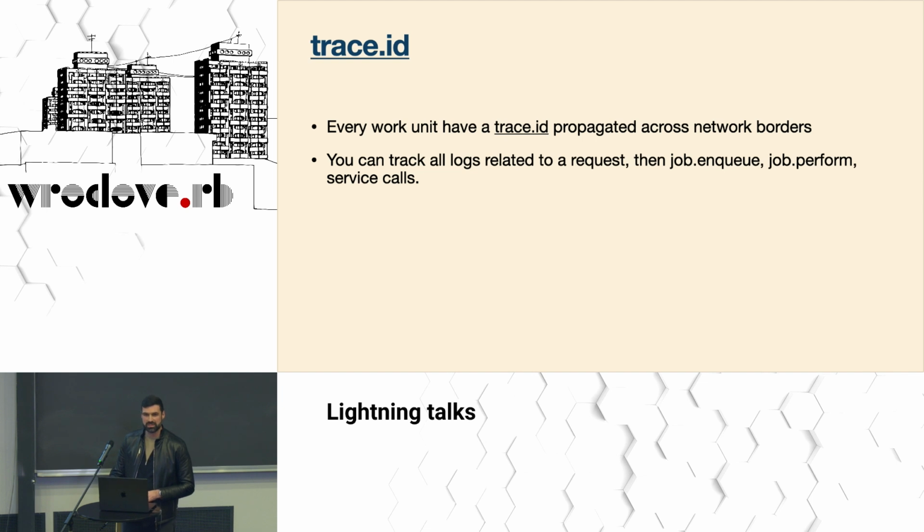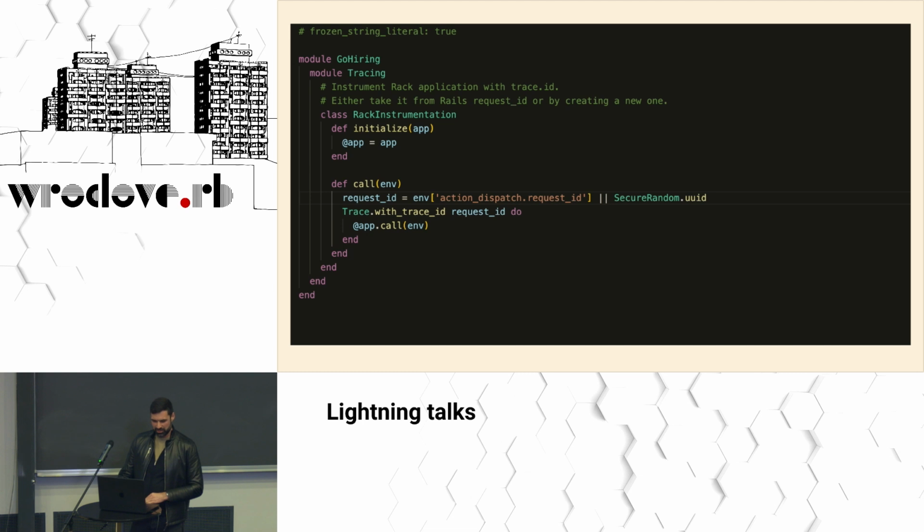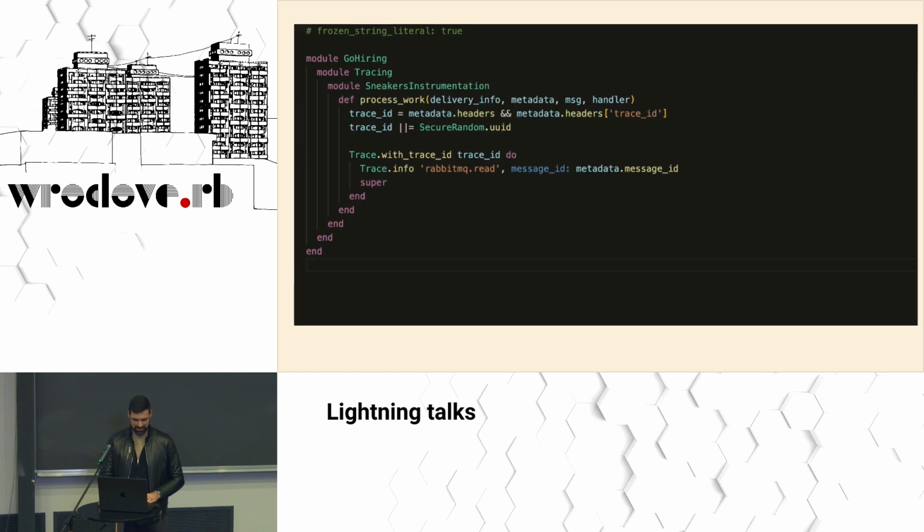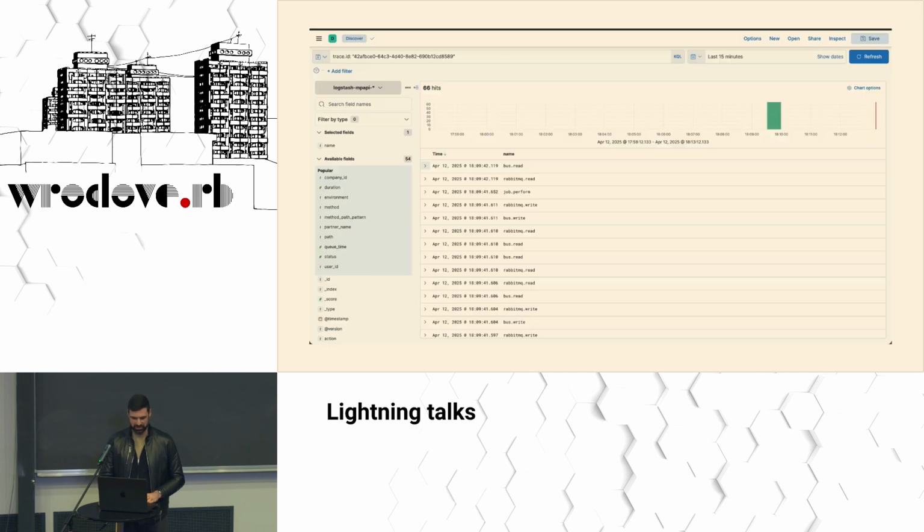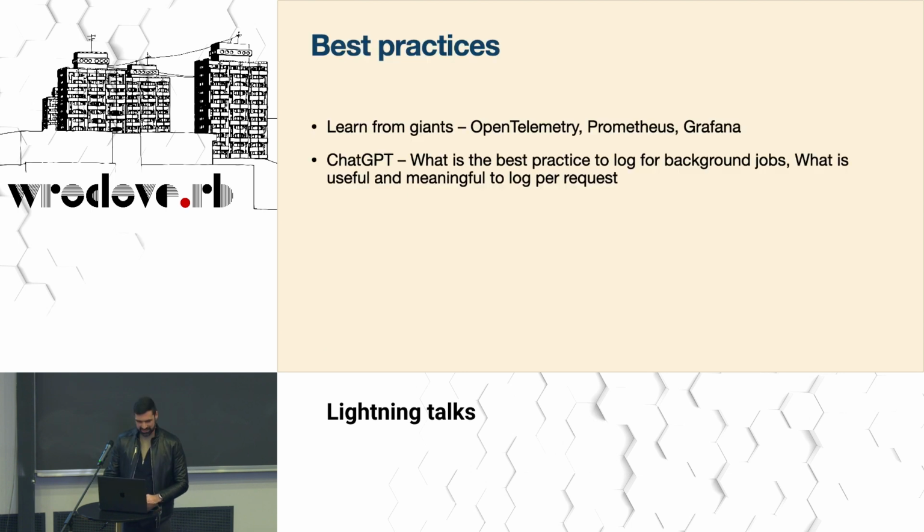The trace ID concept, which is what the previous presentation was about, is tracing. It allows you to manage all of the things that happen. And we went crazy and implemented that in our logs. So basically we have instrumentation, and you set the trace ID, and then you can see everything that's happening. Right now this is in Elastic, and I can see everything that happened from that request with all of the logs. OpenTelemetry implements that in their tracing, so it's better to use them, but there is a problem.